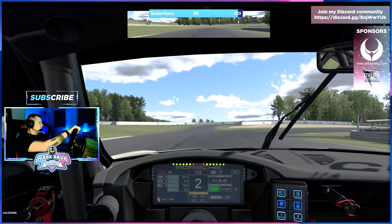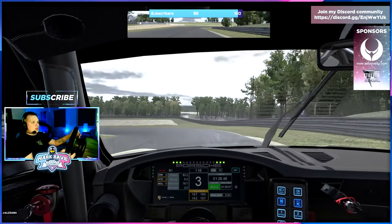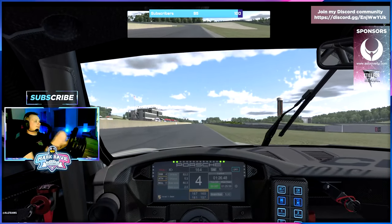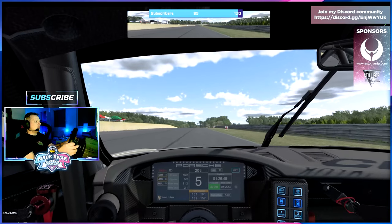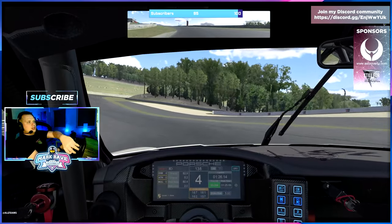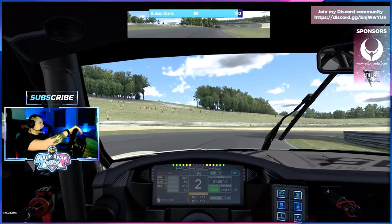And if you already tried this Porsche Cup, it's really amazing. If you haven't tried it, do it. It's amazing. No ABS, no traction control, and it's super hard to drive. Not as hard to drive as the first Porsche, but good enough to enjoy the race.